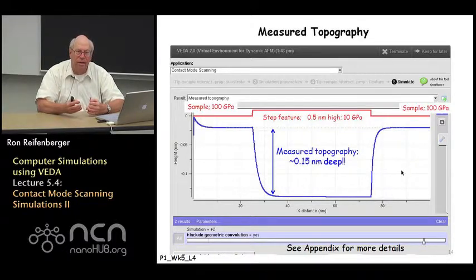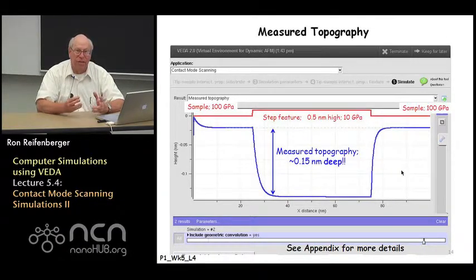So if you're not aware of the fact that the modulus of the feature is very soft, you would completely misinterpret the AFM image on topography, and you would come away thinking that you've actually produced a depression in the substrate when in fact there's a 0.5 nanometer high step there.